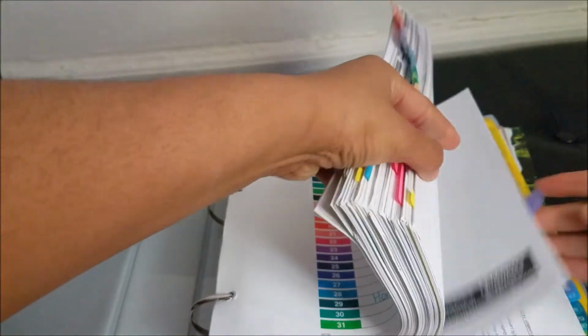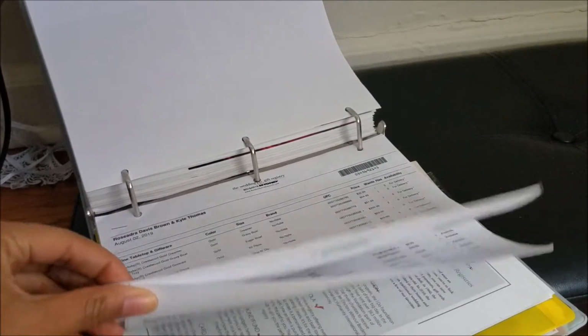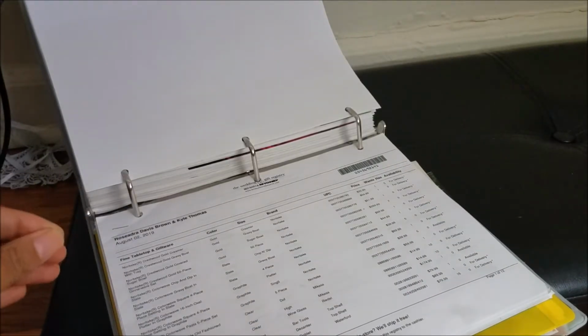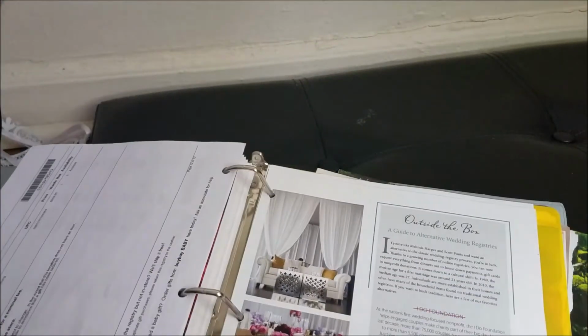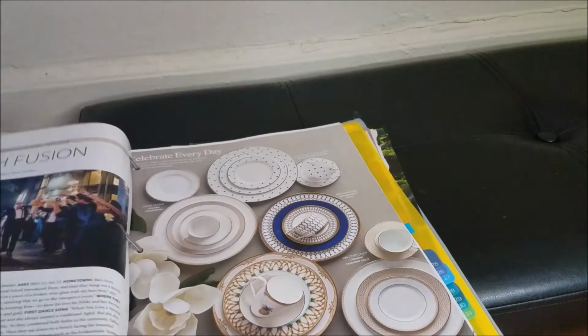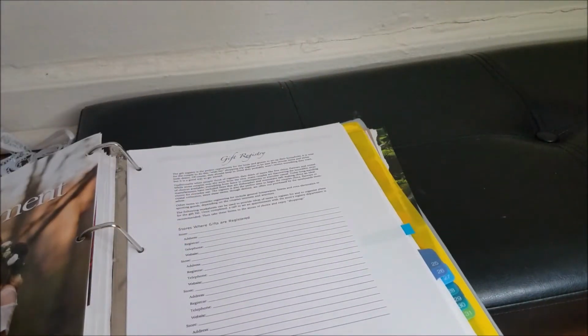Registries on page 24 is really cool. So we actually went down to Bed Bath & Beyond, and they printed out a whole registry sheet. Now, Bed Bath & Beyond, I think that was the best registry that we've been to so far. They treat you like nobody else. They take you around the store with one of their employees and talk to you about each of the things that you need, each category of household items that you're going to need for your new home. I've also printed out other options. Amazon definitely has one. Honey Fund definitely has other registries. And you can print them out, have them, put them on your websites. They're really important.